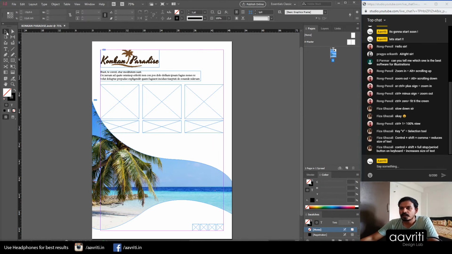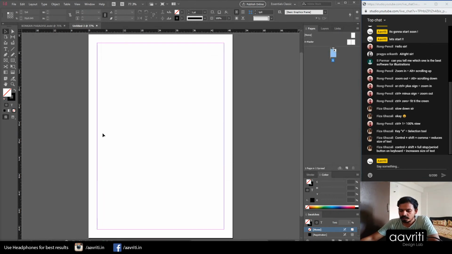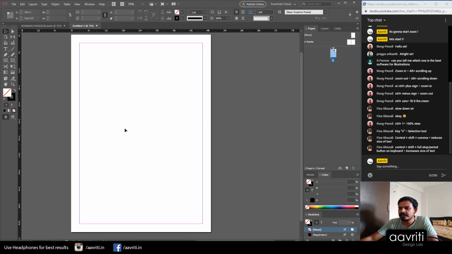Okay, now before we learn about bringing content into InDesign, we have to learn how InDesign deals with assets. When I say assets, I refer to images. It can be of any format, either PSD or Illustrator or PNG, JPEG, TIFF.